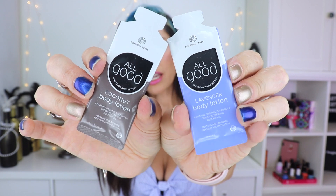They threw in a couple little extras from All Good — lavender body lotion and a coconut body lotion, which is kind of fun. I like that they threw in a couple little samples. I love the idea of getting new candles based on a theme every month, and you can just get the little $10 one — it'll probably last you a month depending on how often you burn candles.